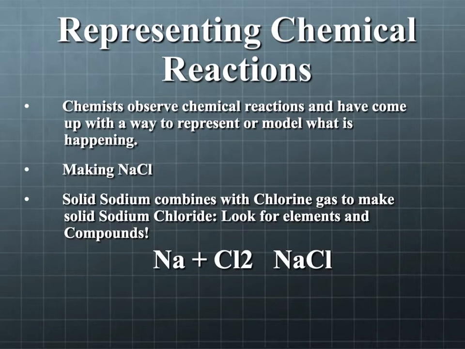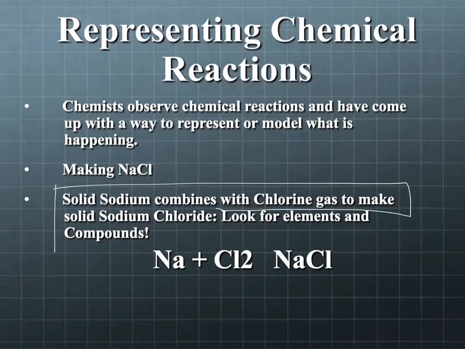So now we're really going to get into what you need to know in order to master this material, which is how to write a chemical equation. So we observe chemical reactions. I just told you some ways that we know reactions happen. But we have to have a way to write this in a shorter way. So here's our reaction. The reaction that I'm going to be talking about is actually right here.